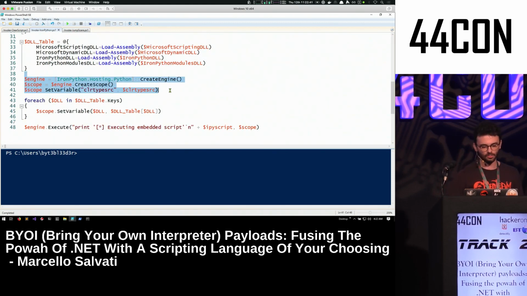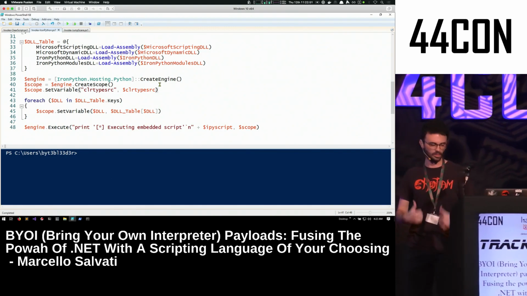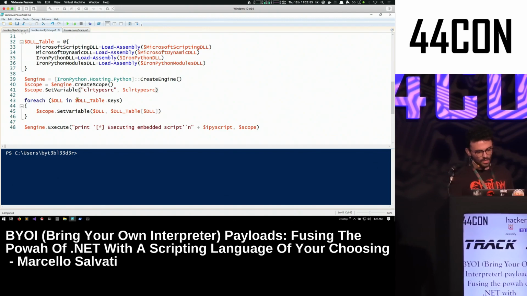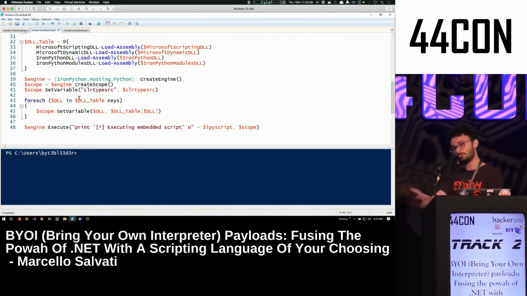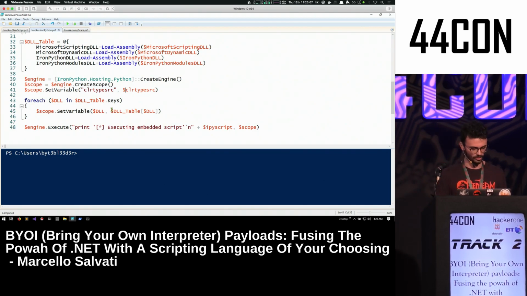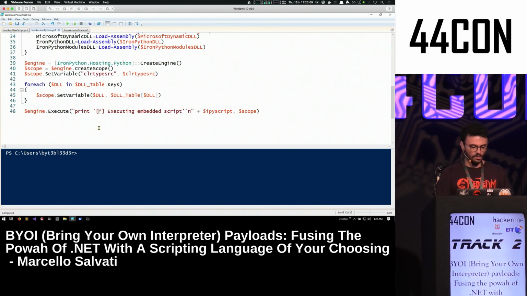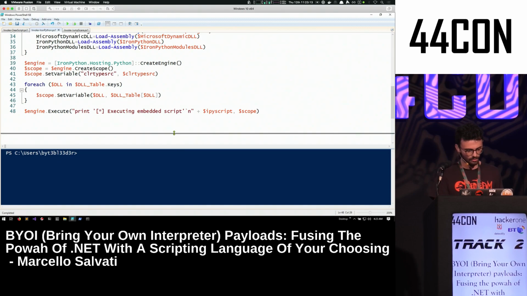This is the code responsible where all the magic happens. So you can see that once we load those assemblies, we have access to the create engine function within the IronPython hosting API, which allows us to spin the engine up. You can actually set global variables to the engine itself before actually running anything. So in this case, we're just setting the CLR type source, just a little variable to demonstrate that you can actually set global variables. And then we're executing the embedded script, okay? So I'm going to run this real quick.